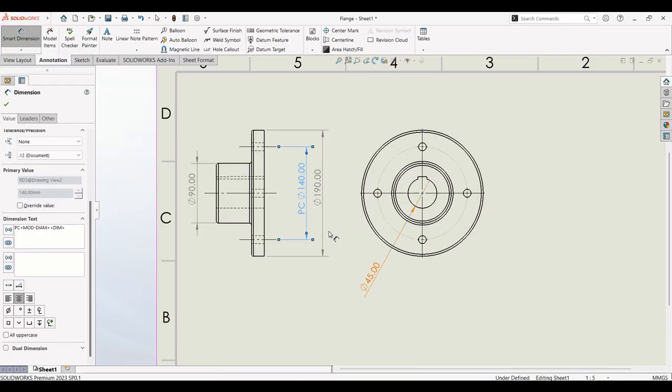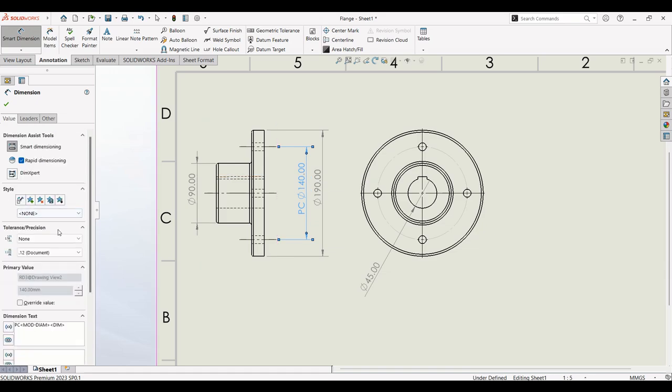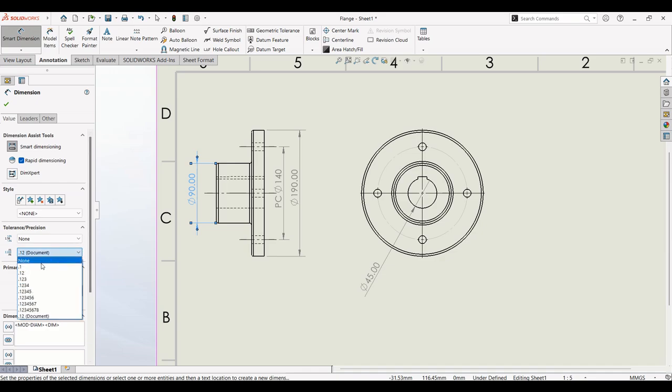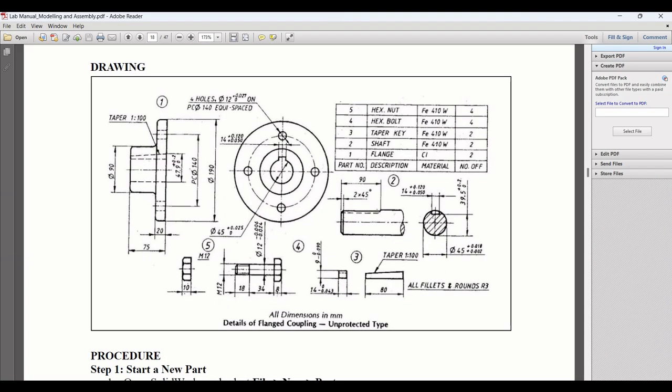Here they didn't have the decimal zeros after the decimal. Precision you can control here. Select and give none. Automatically it becomes 140. Similarly, you can select this also and give precision none. Wherever you require, you can give. Otherwise, you can switch off the decimal fractions.